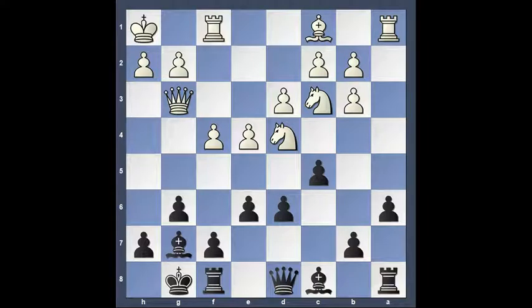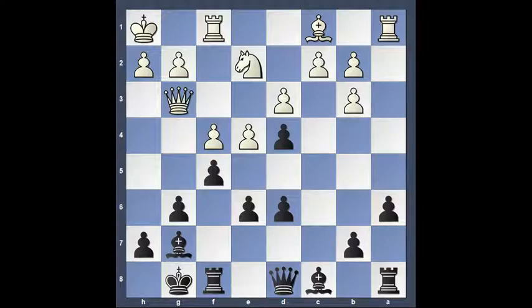Here it's black to move. What would you play? So obviously we need to capture the knight on d4, so the question is bishop takes knight or pawn takes knight. Turns out c takes d4 is the best move. The knight is attacked on c3, it must move, and then black wants to play f5.